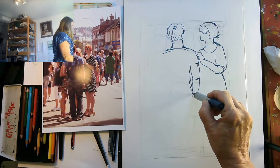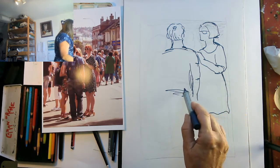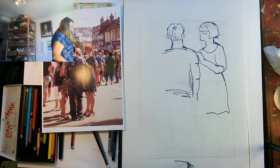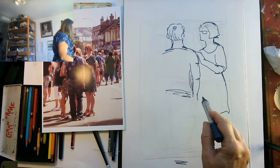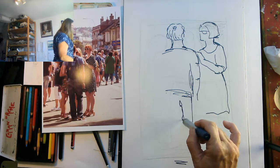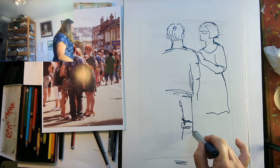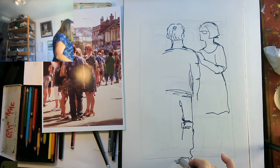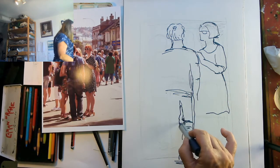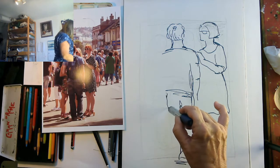Down here. Look. And here, and then the contrapposta hips. So there's her hips, these are his hips, and he is a little bit closer, so his feet should be here. So again, we're going down here and looking at the back of the knees, always useful. And coming down here, shoes, so looking almost like at his silhouette. And again here, knees, looking at the negative shape between his legs.